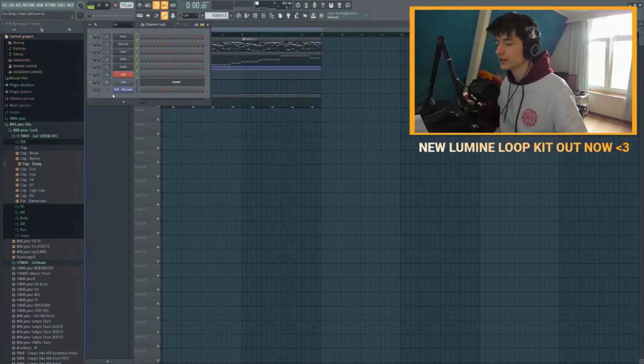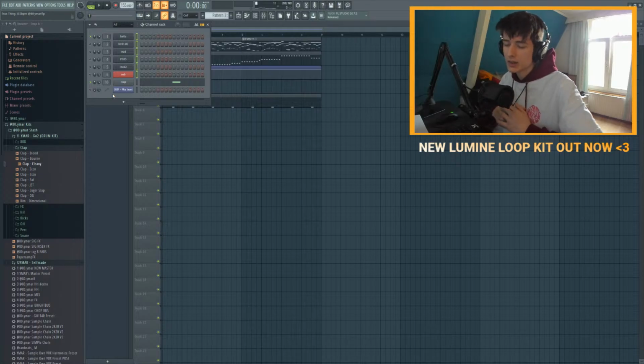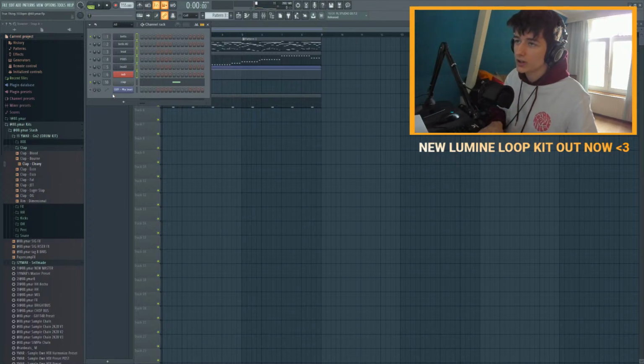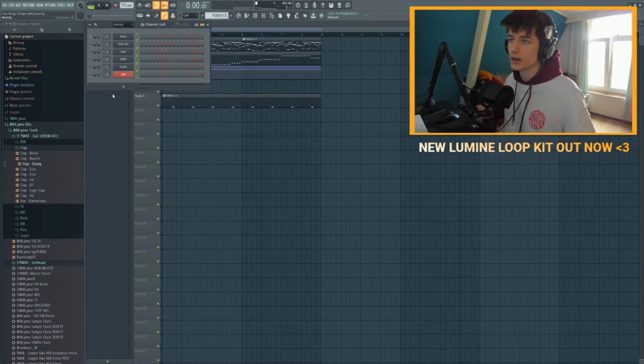So a little tip of the day. If you're working on an FL Studio project, I always feel like doing the melody from the drums is a separate process. And if I need to bounce this melody, for example, to use it as a loop that I put in my packs, just press Alt G, and it gives you the group pop-up. Then you can say melody, and it'll automatically group it for you in a melody group.